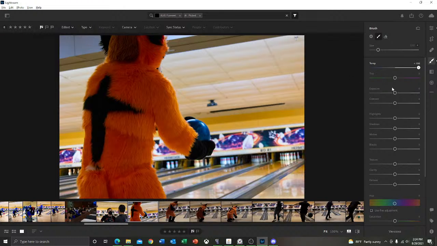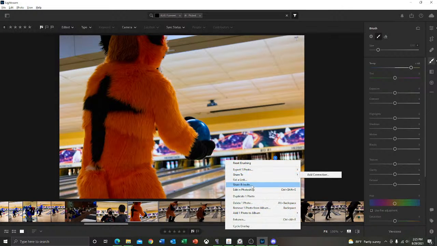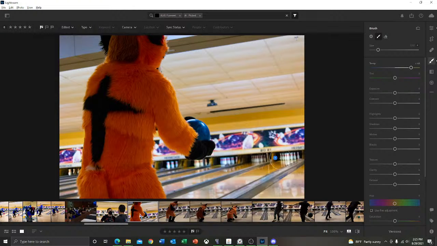That, I can control just that little section of the photo. Orange it up. I can duplicate. And then I want to duplicate you. Move over here.